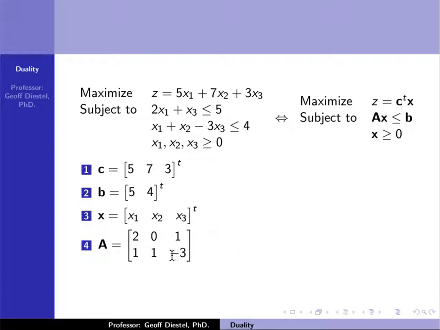Again, the interpretation is if you actually multiply this matrix A times the column x1, x2, and x3, what you get is a matrix that has two entries. It's a column. The first entry is the left side of the first constraint. The second entry is the left side of the second constraint. Keep in mind, those are just numbers. We just haven't plugged in values for the variables yet. So we're saying each of those numbers has to be less than or equal to the corresponding numbers from B, 5 and 4. So be able to translate a problem from the format on the left into matrix format, just so that we can translate the problem into its dual problem much easier.